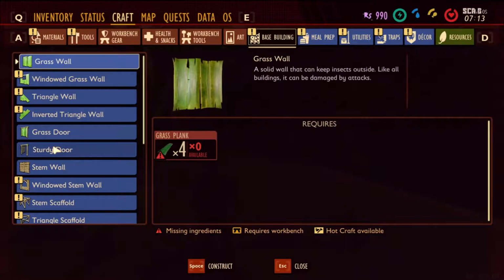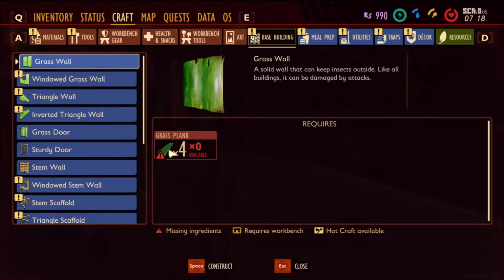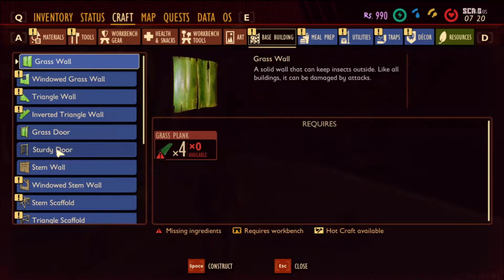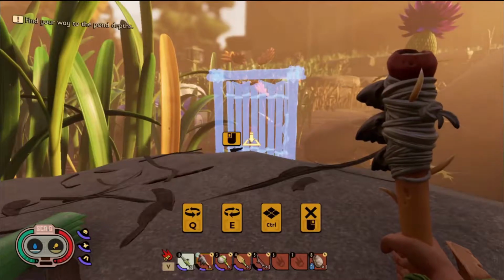Oh, that reminds me. I went to one of the analyzing stations with a weed stem and a grass plank, because I was curious. I was like, do you have to research these? Will this give us more recipes? And it turns out you do have to do the stem. I didn't get much from the grass planks, but I got a couple of triangle walls and stuff from that. But we now have sturdy doors.